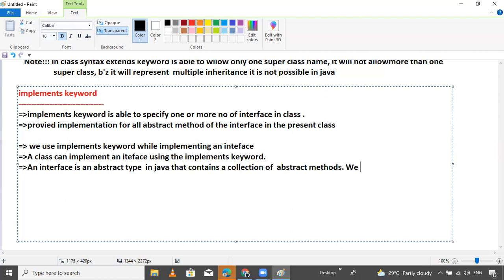So we say we cannot create an object of an interface.